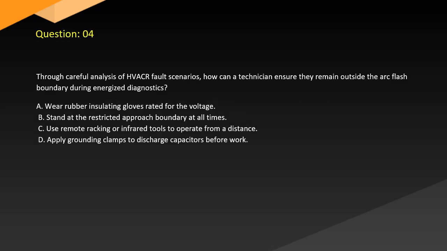Question 4. Through careful analysis of HVACR fault scenarios, how can a technician ensure they remain outside the arc flash boundary during energized diagnostics? A. Wear rubber insulating gloves rated for the voltage. B. Stand at the restricted approach boundary at all times. C. Use remote racking or infrared tools to operate from a distance. D. Apply grounding clamps to discharge capacitors before work.